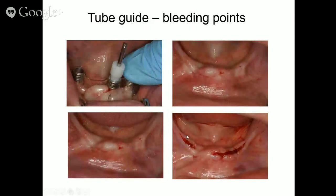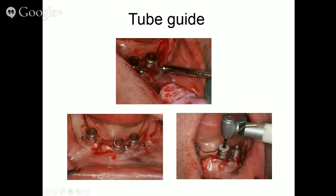A drill guide was placed and bleeding points indicate the center point for each implant, which I use as a map for making incisions. This is a full thickness flap case. I used fixation screws on that guide, then re-approximated the flaps and put the drill guide on, then drilled through for pilot holes. The drill goes through the incision without cutting the tissue — the tissue retracts away — so it's a full thickness flap but you approximate the flaps and drill through them without worrying about cutting the tissue.